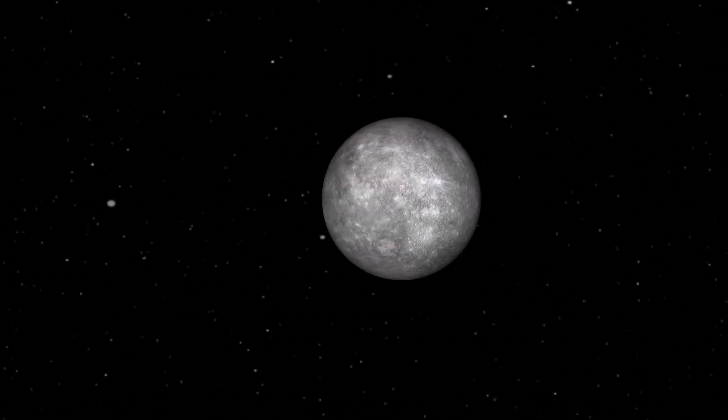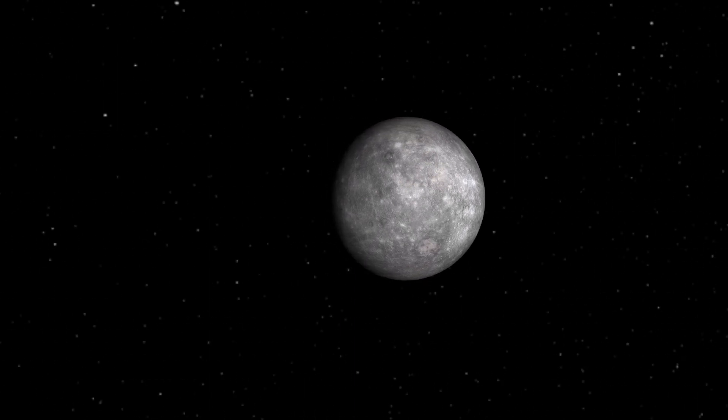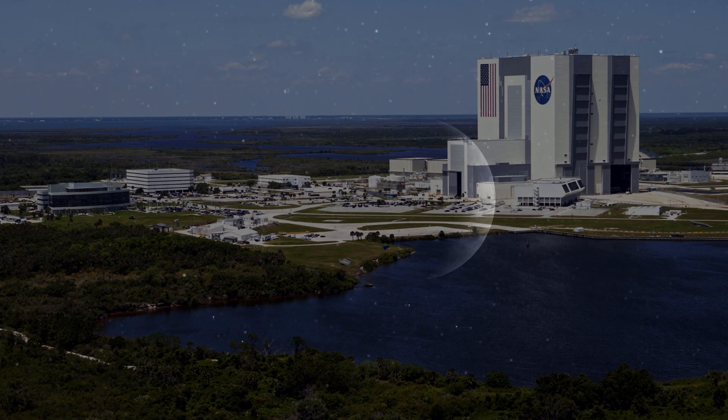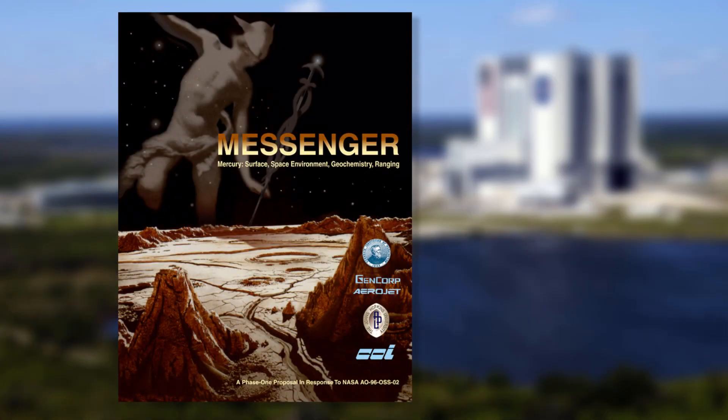Going back to stay seems to be a reoccurring theme in space exploration. To be fair though, going back to stay in this context means to orbit a planet, even if it's just for a little while. In any event, this, going back, started in 1998, when a detailed proposal about a mission to Mercury was sent to NASA to be selected as part of its Discovery Program.